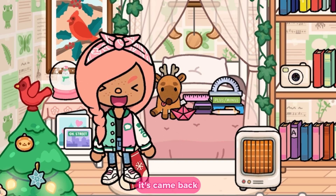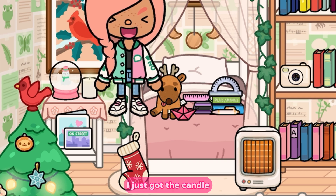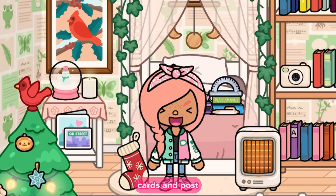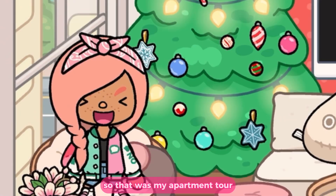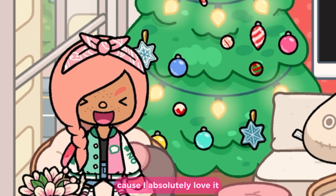Over here is my little side table. I have a snow globe from Pom Pom Emporium — oh, it fell, let me put it back. Okay, we're good! The candle I honestly don't know where I got it from. There are also two little cards here: one is a postcard and one is a regular card, both from Central Station. That was my apartment tour! I hope you enjoyed it and feel as happy with this design as I do. I absolutely love it and I can't wait to have people over in this cozy space. Hope you guys enjoyed — see you tomorrow, always be you, bye!